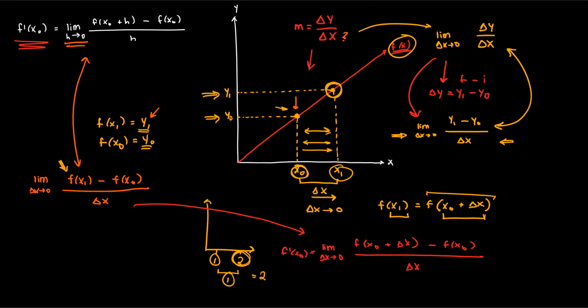And what you often see happen in textbooks is that they'll replace this delta x with a variable like the letter h. And that's the way that I've written it up here, actually. And I find that it's a little bit more helpful to look at the expression and say, okay, well, that h is actually representing a delta x. It's representing this infinitely small distance that we are traversing on the x-axis to get this change. And this is nothing more than the way that we would compute the slope, as we always have done, if we were to traverse an infinitely small distance. And I think that that way of thinking about it helps me understand a little bit better and hopefully helps you understand a little bit better as well.